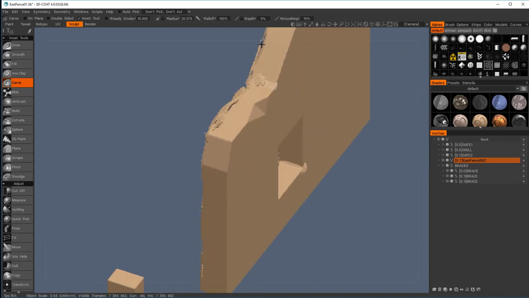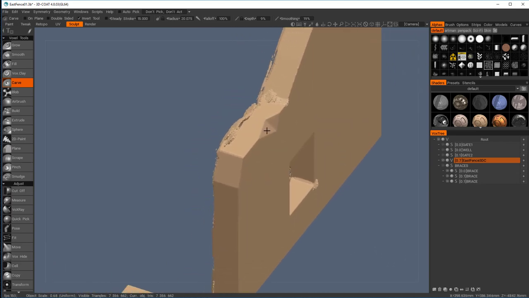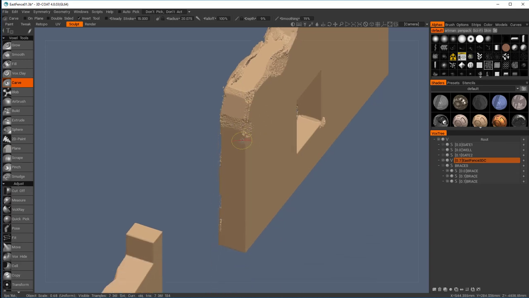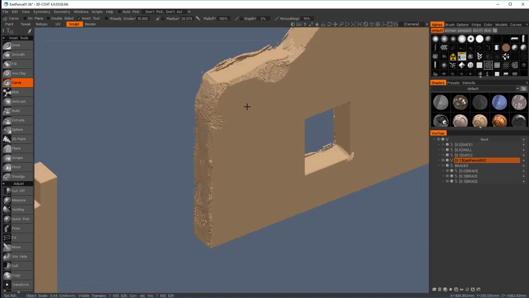And you can see right now I've got some cut through here, which really is not going to be a big deal. When we start baking this texture, of course that will never be revealed, so not to worry. So I'm going to cut a little more here. I'm going to go back to depth, make it maybe about 3, and then do this. Hold the Alt key down a little bit so you get a little build up also.